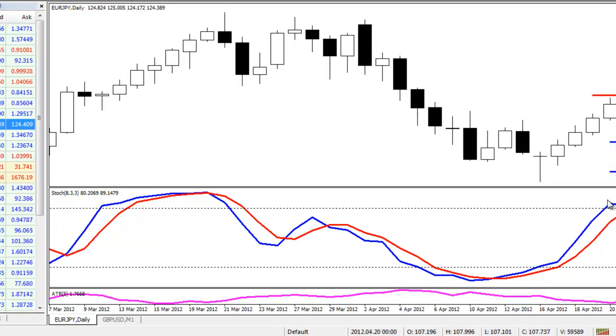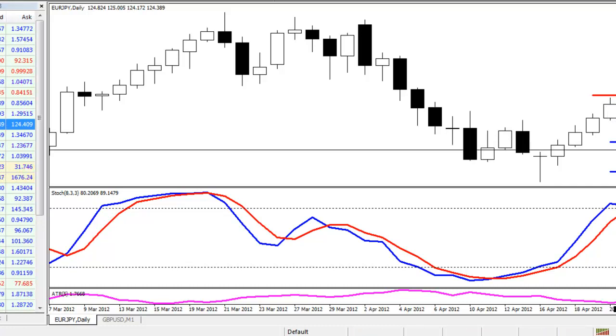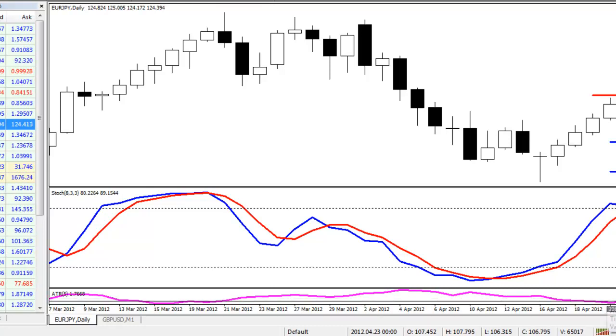because the stochastic is still pointing down to the downside, giving us the sell signal. Now, rather than cancelling and replacing them, we can actually see that the stop's going to be in the same position. The entry order is pretty much going to be in the same position. And the first take profit, rather than being 102 pips, is 103 pips. So it's pretty much exactly the same trade here. Of course, bearing in mind, we're splitting this trade into two parts. We have two orders.